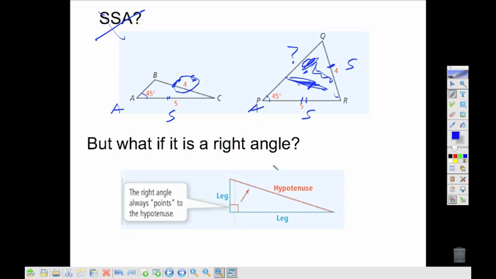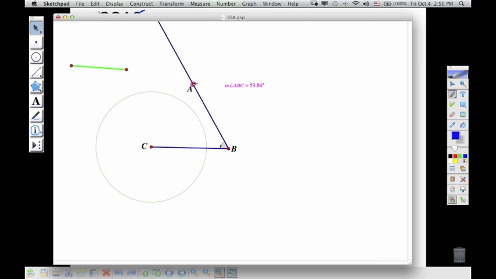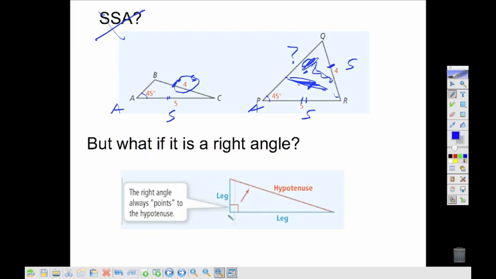But look what happens when we make it a right angle. If I look at this triangle here, here's my side that's congruent, this green side. We also have this bottom side, and then we're copying this angle over here. Notice as I change the length of the side, there are two ways I could go to have that same side length. My angle is the same, my side is the same, but it gives me two different triangles, this yellow one and the orange one below. The yellow one's overlapping, so it's the whole thing there. Now look what happens if I move this out a bit. If I make this approximate a 90-degree angle, and I make this big enough to see that, notice I no longer have two lines. So we're allowed to use hypotenuse leg because we have this right angle.